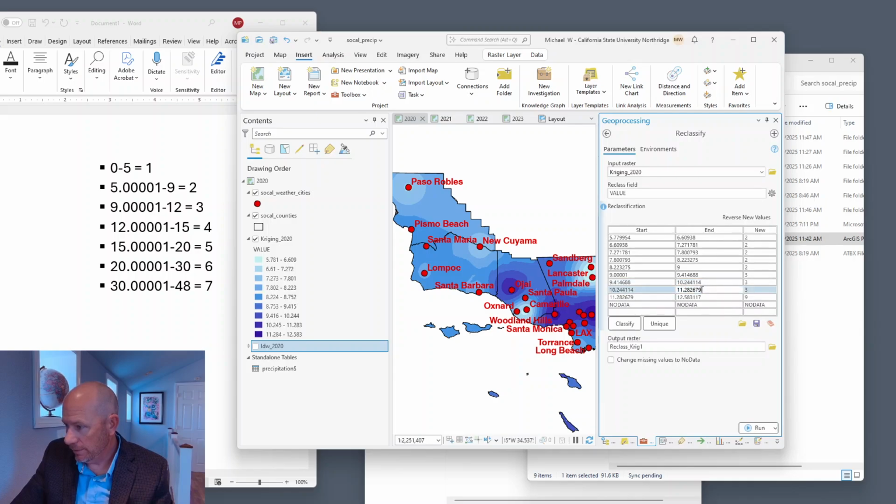And I'll make this 12. There are a few different ways I could do this, but I think this is the easiest way based on what we got. And that 12.0001 to our highest value is going to fit into 4. Oh, hold on.